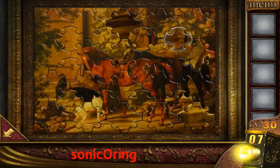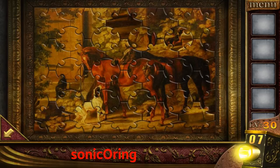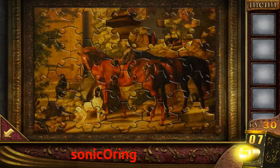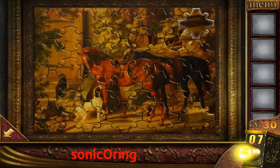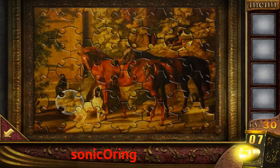The leaf and the leg, horse leg. Yes, that's correct. Horse ass, where's the black one? This one. And the top right supposed to be dark. Nope, it's also correct already. I don't think that's correct. What are you? That's not a leaf. Oh, it's a pawn. Next, what is this? Oh, it's a dog.